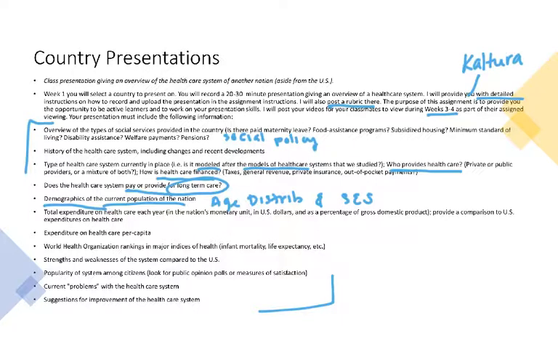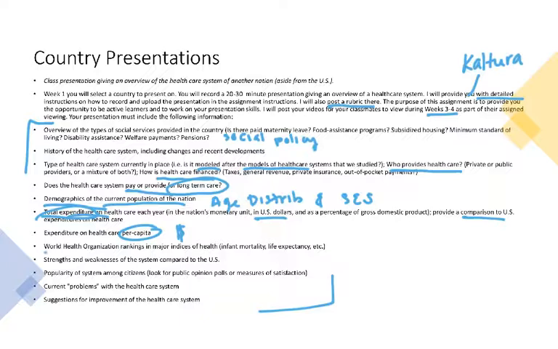Then you're going to let me know how much that country spends on healthcare each year. I'd like, if you can, to try to put it in US dollars so we can compare it to how much the US spends on healthcare. So not only are you going to present to me total expenditures, you're going to present per capita costs. Per capita costs are the cost of healthcare per person. The per capita costs account for the population, so that tells us per citizen, how much are they paying? And if possible, if you could also present this in dollar form.